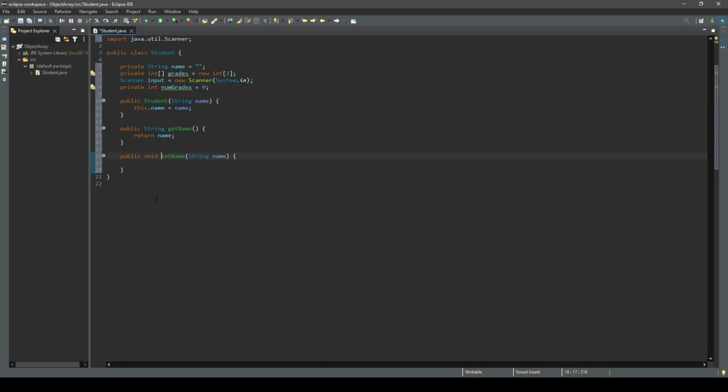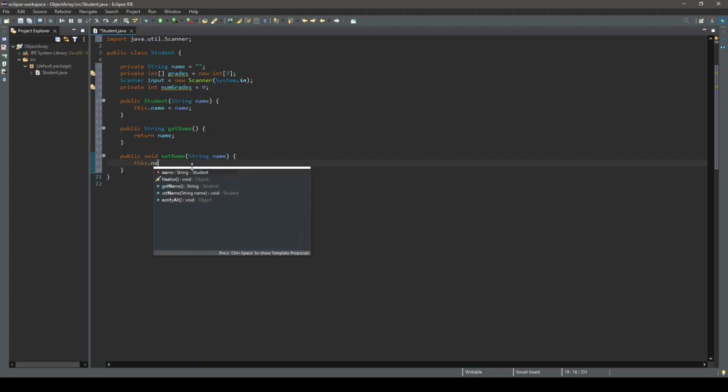This method will require parameters, as setter methods usually do, and that parameter will be a string variable, which would be the new name you would want to assign to the name variable. The contents of this method will be the same as the contents of the constructor, as it will essentially perform the same function. The difference between this method and the constructor is the constructor is used to give the name variable an initial value, whereas this setName method allows us to change the value of the name variable of a student object anytime after a student object has already been created from the student class.